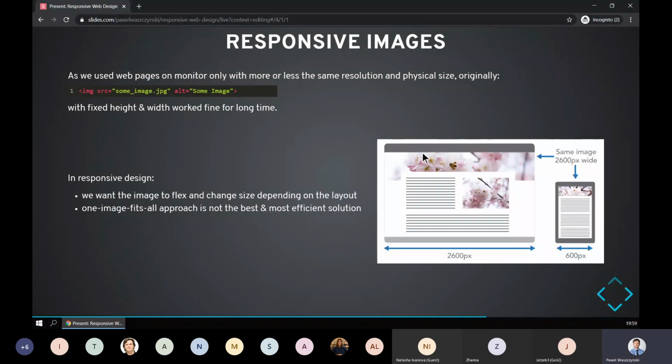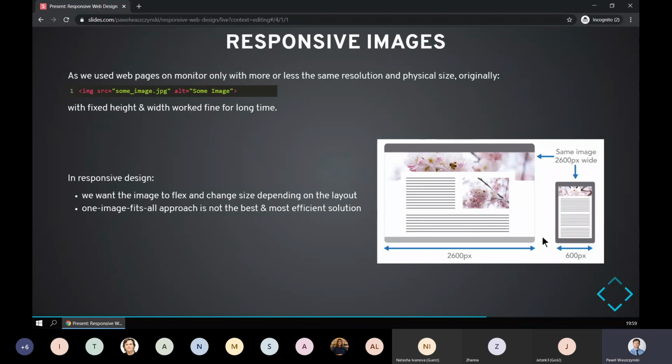But in responsive web design, we have different screen sizes, different device sizes. So we want the image to flex and change size depending on the layout. This one-image-fits-all approach is not the best and not the most efficient solution right now, so we need to do something about it.